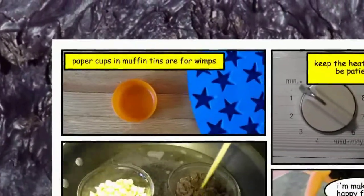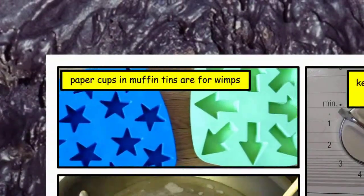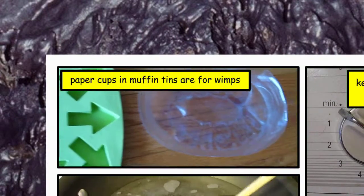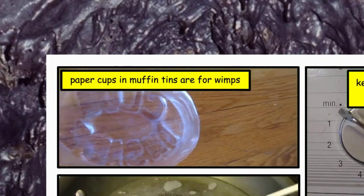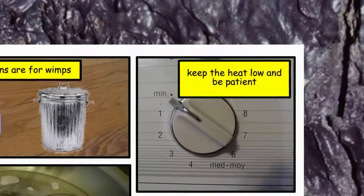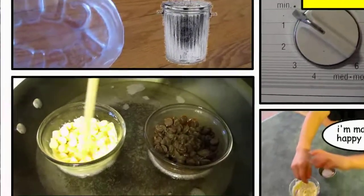First thing we're gonna need is a container. You can use anything: Tupperware, ice cube trays that are funky looking, ice cube trays that are regular. You can make your own shapes like I've done here, but that's for another episode. If you want to get really crazy and you have enough peanut butter, hey, there's a big one. That would be super. Keep the heat low.